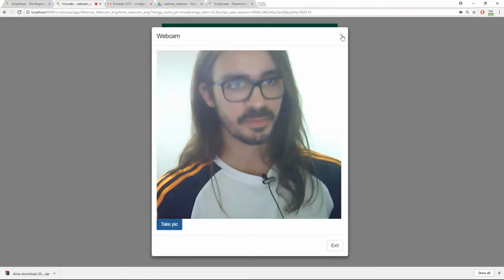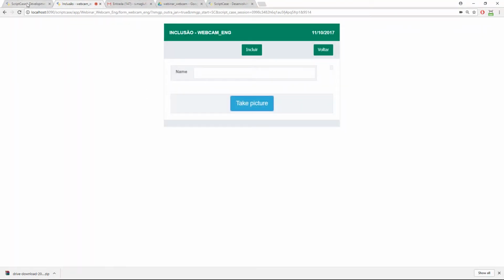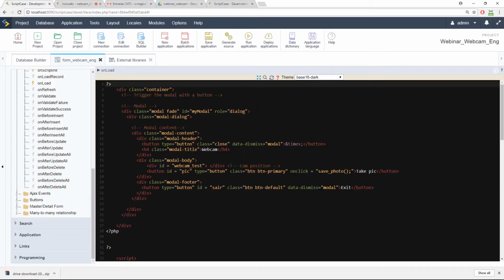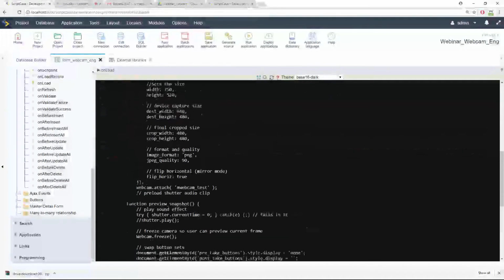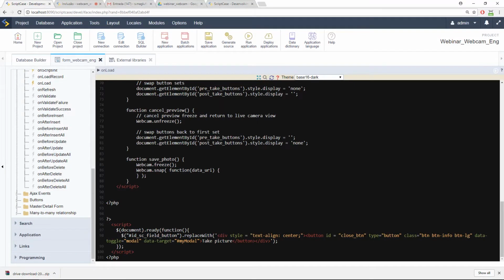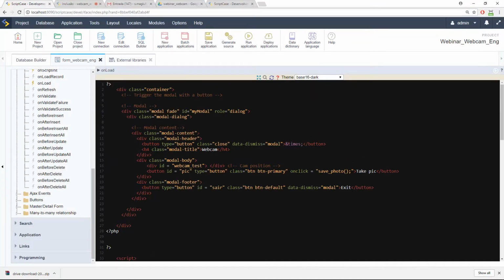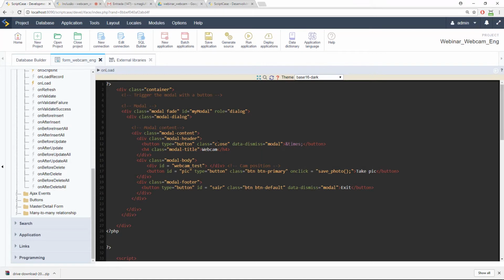So this is the webcam working, just the steps needed to make the webcam already integrated with your form. But now I want it to have functionality as well. So guys, what I'm going to do is edit once again my modal. Remember, I'm going step by step. You will have access to the codes I'm using in this webinar later, once the webinar is posted on YouTube, you will also have the codes for it.